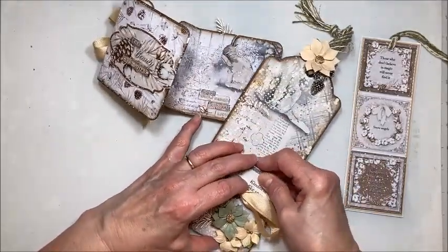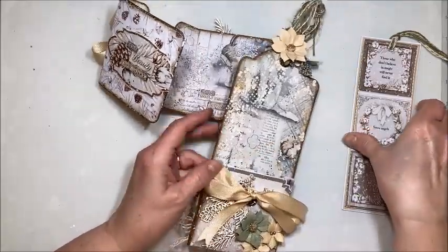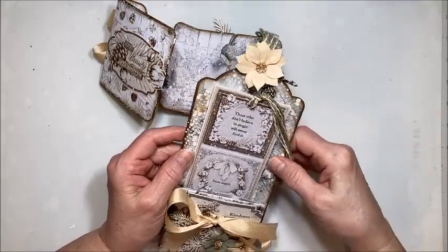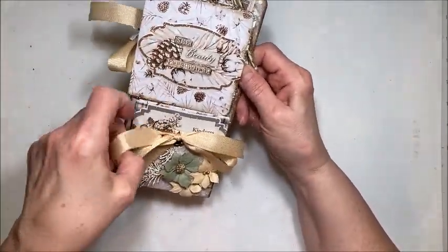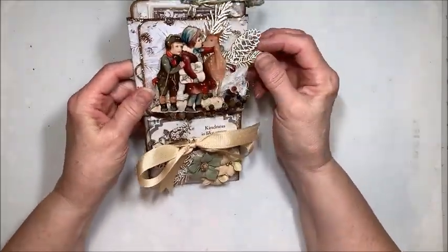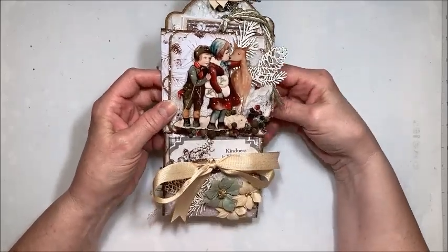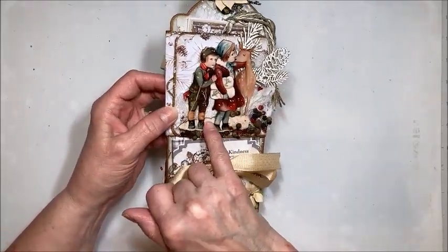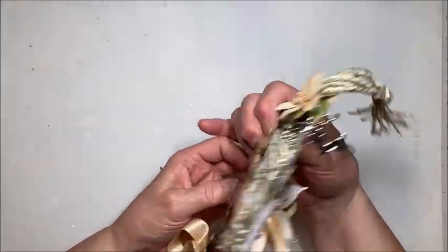I know this tutorial mainly focused on putting the base together, and I think these make great gifts. Just really, really great gifts. So I hope you'll have fun making some of these. This one will be in my Etsy shop if you're interested in purchasing it. It's a really sweet little number. I love this Renee Bouquets. And you can see the little sparkle in the cheesecloth back behind, which is really fun.